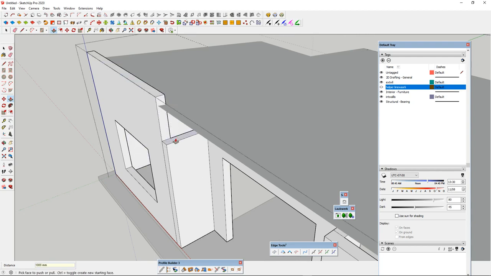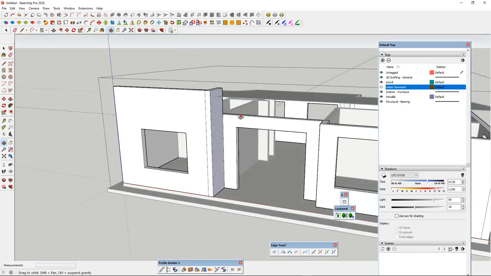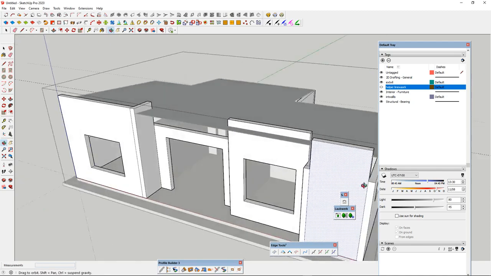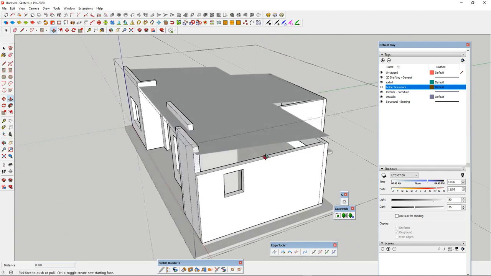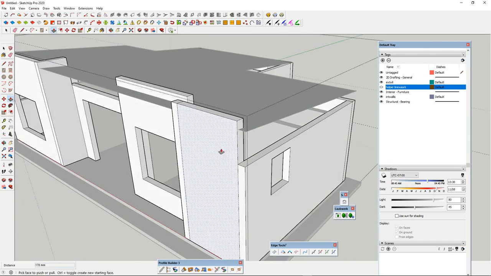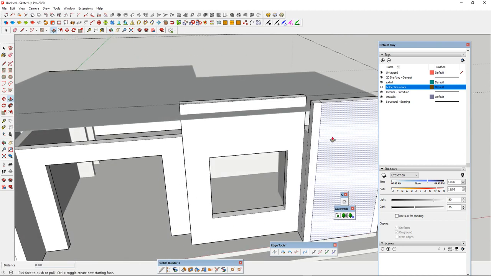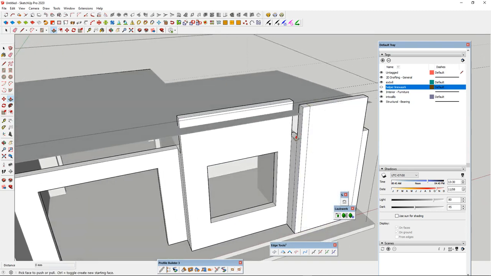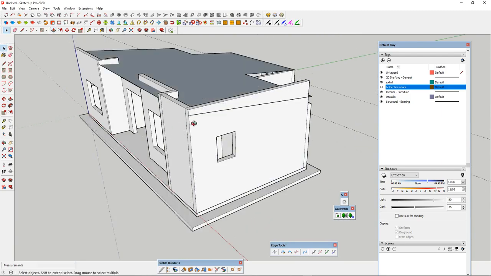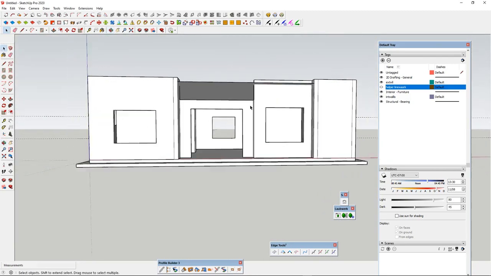If I want to pull this up by 1,000 again, I don't have to first select it and then pull it up. I can just double click on it like that. Double click on this, so it's pulling all those by 1,000. But if I did something like 178 there and then I double click, it will no longer be 1,000. It uses the value from the previous operation. So if I pull this by 1,000 and double click, that will be 1,000. That's how that works.